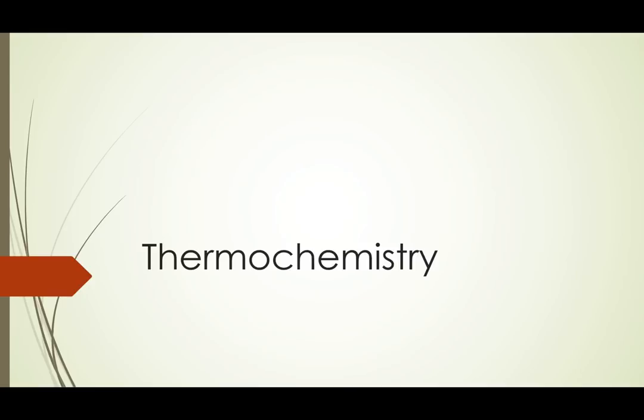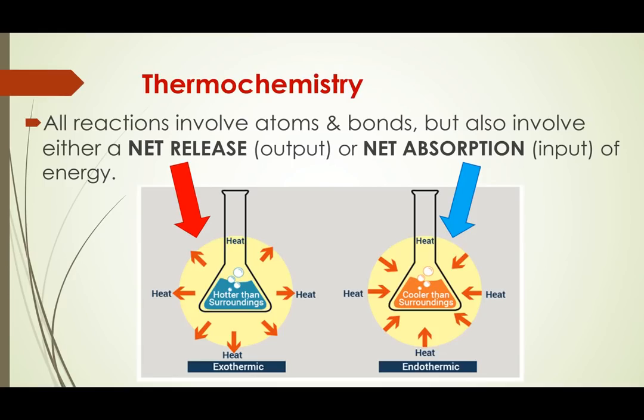But just to get us started, a first look at how energy can come and go during reactions and the different ways that we talk about that and some terms that go with it. And then we'll get into the numbers about how we calculate the amount of heat that's gained or lost by a reaction. So in thermochemistry, the basic idea is this.